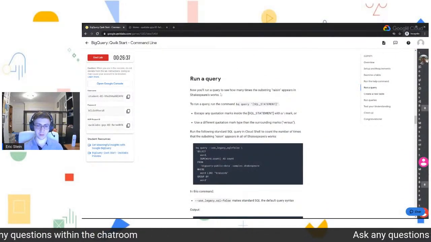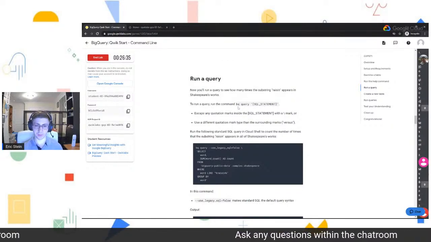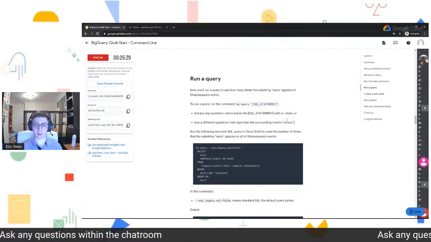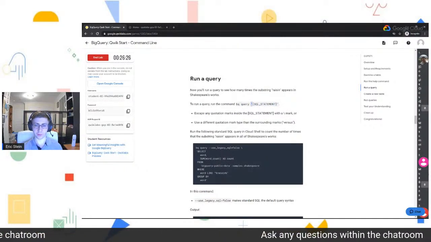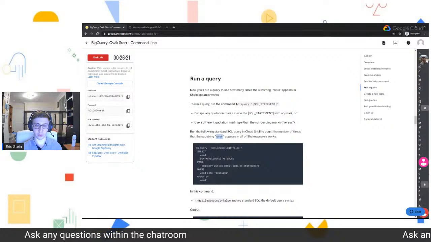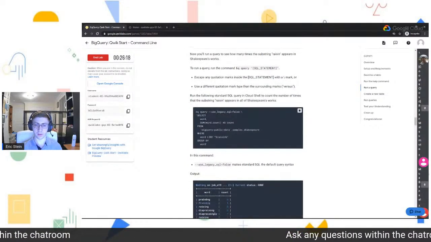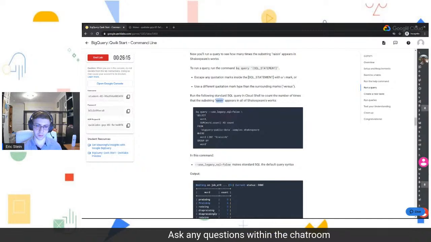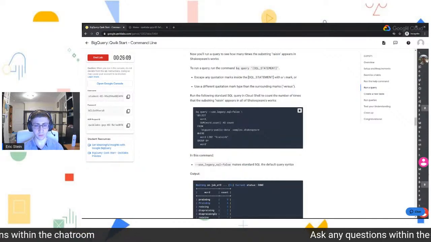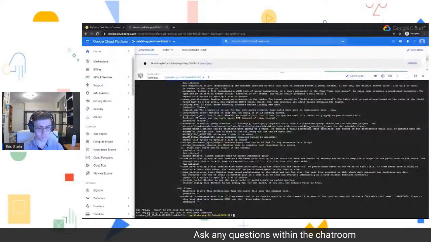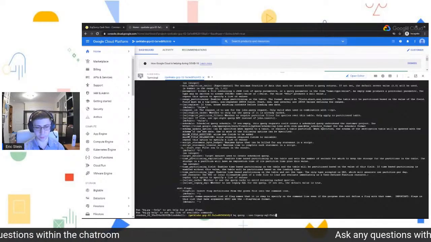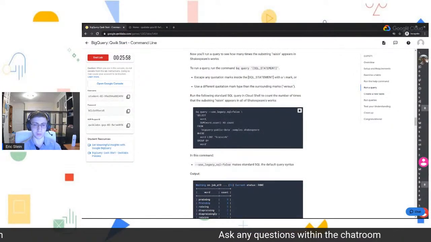The basics of running an SQL query with BigQuery, it just comes down to this: bq query, and then the SQL statement in quotation marks. Or you could use other types of quotes, single quotes, it's up to you. So first we're going to query the number of times the substring raisin appears in all of Shakespeare's works. That's an interesting word, right? Raisin, you wouldn't expect Shakespeare to use that word, but we'll see how often that comes up. So we're going to run bq query. We're going to use this flag here. So bq query use_legacy_sql=false, so that we use the latest version.